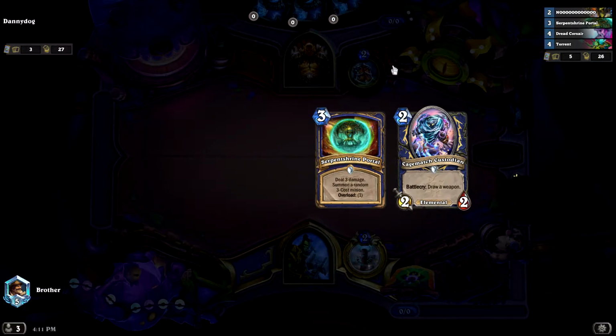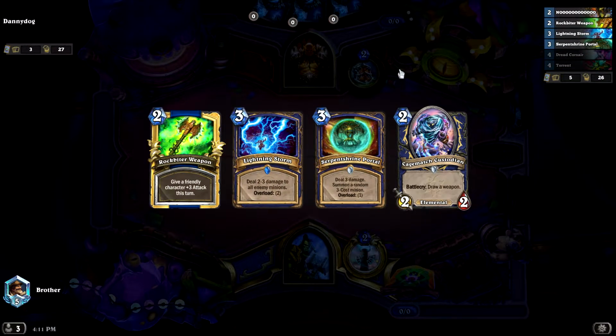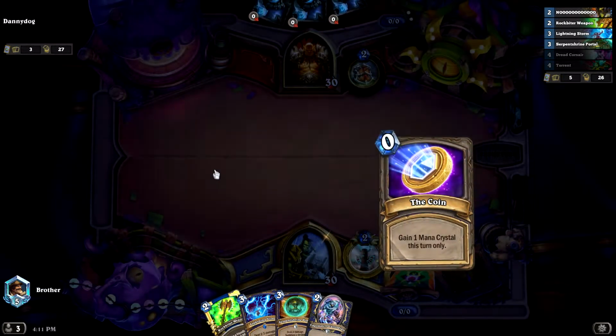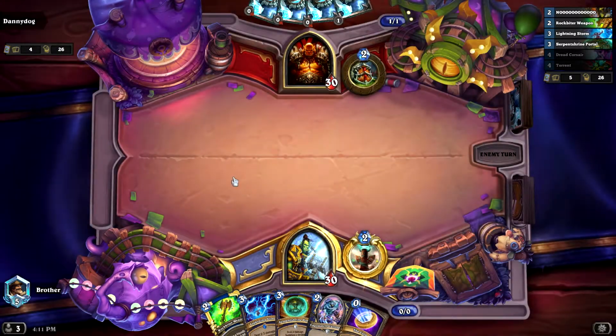Alright, what's up everyone? I haven't uploaded Hearthstone in a while, but I've created this Weapon Shaman, and it's actually pretty good. I've been climbing the ranks a lot with it. I'm in Diamond 5 right now, almost getting a legend.